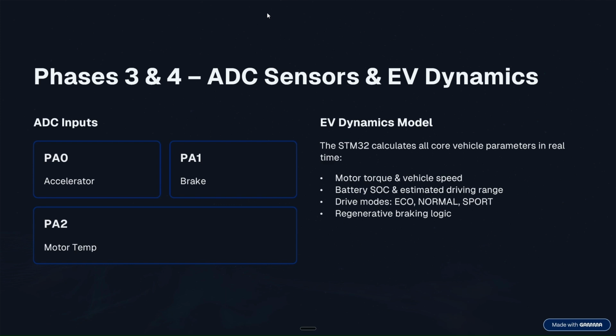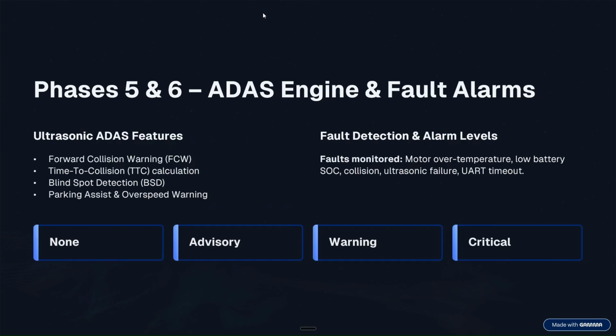The system supports three driving modes: eco mode, normal mode, and sport mode. A regenerative braking system is also implemented so that energy generated during braking helps recharge the battery, increasing vehicle efficiency.